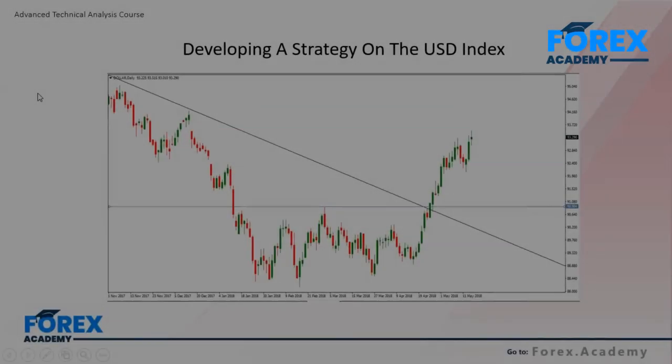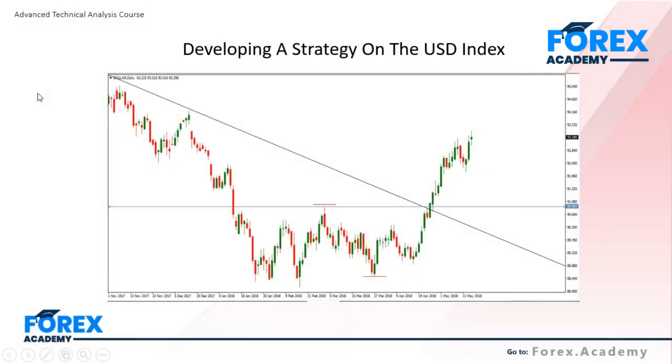What I just want to do now is focus the attention on the more recent price action to further highlight the application of the Elliott wave theory and get a clearer picture of what we might be dealing with. What I've initially highlighted are the two key turning points where the market reacted off the low and pulled back. That pullback failed to break the former low over here, and then the market started to move in an upward direction.